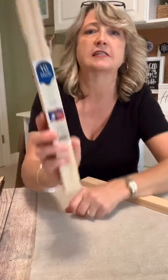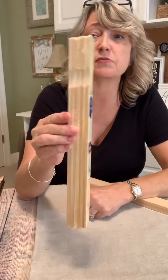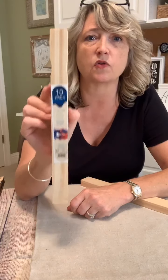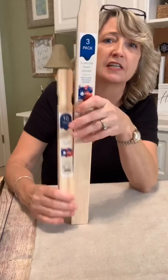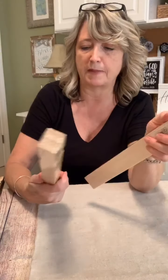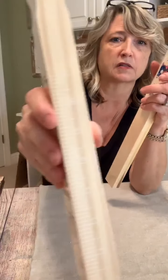There's also this size. This is the 1-gallon size. You can get this, and this one's really a super good deal because you get 10 for about $1 or $1.15. You can get these everywhere, seriously. You may even be able to get some at Dollar Tree. I'm not sure. I haven't ever bought them there. But I always like to have these around because I use them for all kinds of different things. On one side, they have measuring marks. The other side is plain. Here's the measuring marks. Can you kind of see that?